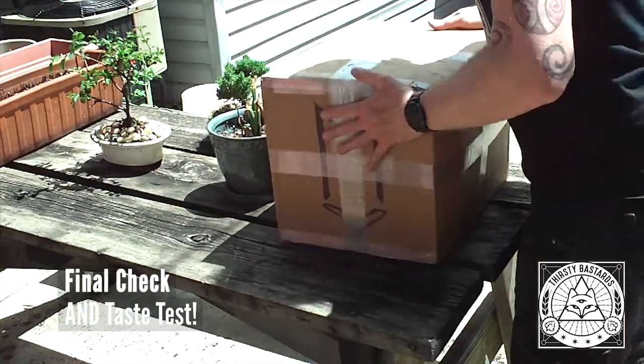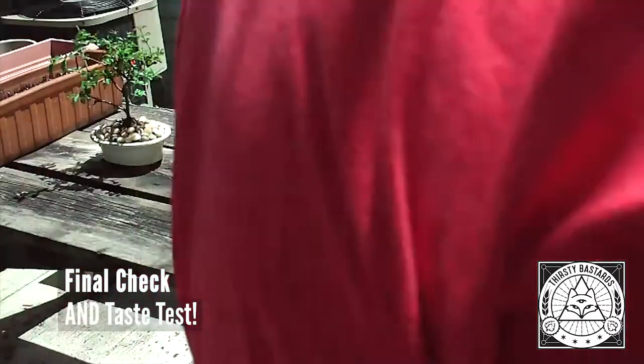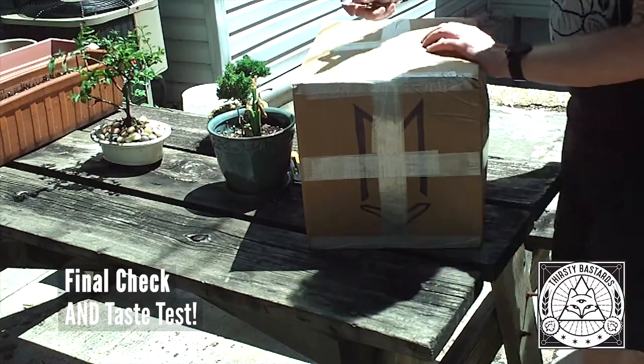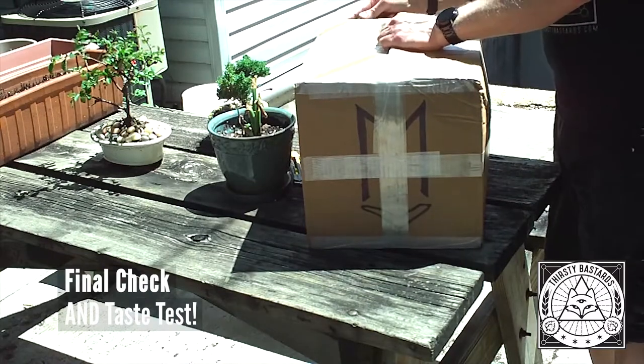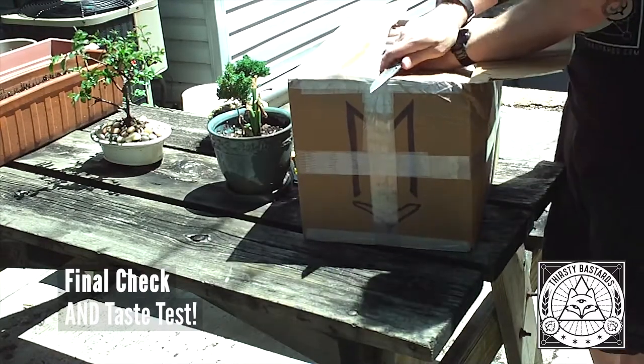I feel like I'm shaking that box around because I think it's going to make some kind of broken noise. From experience, if you break a bottle doing this, you're going to feel a little bit of a... there's going to be some noise in there for sure. And possibly some leakage — either sloshing or the broken glass sound of a bad joint. So we're opening it up now.